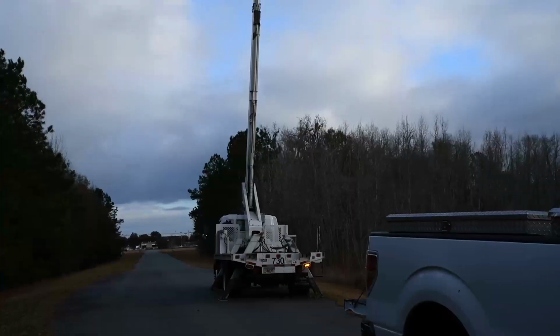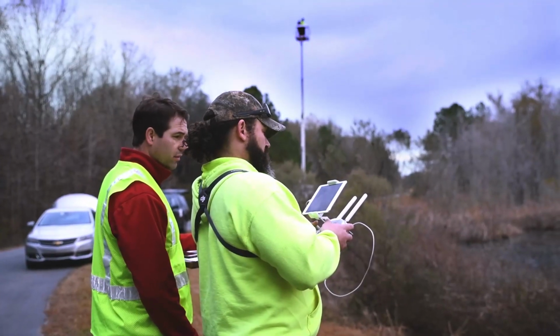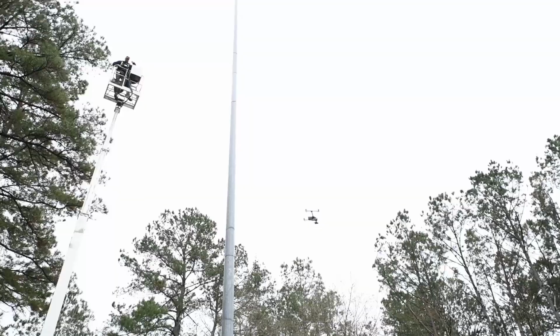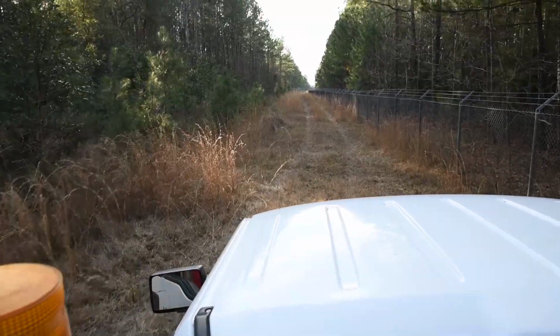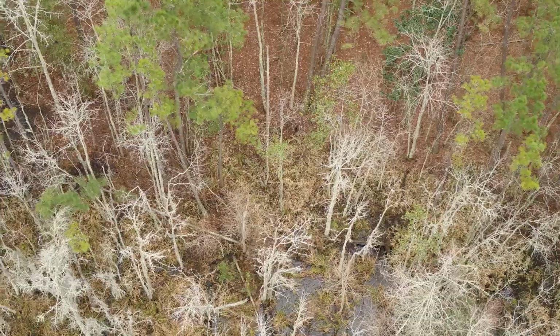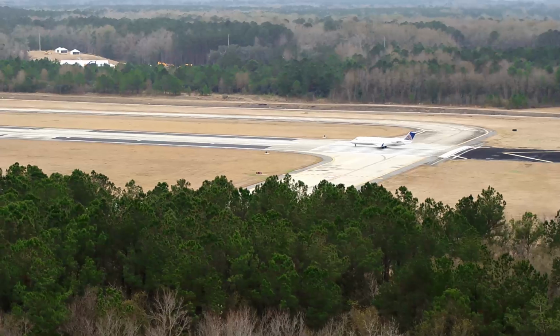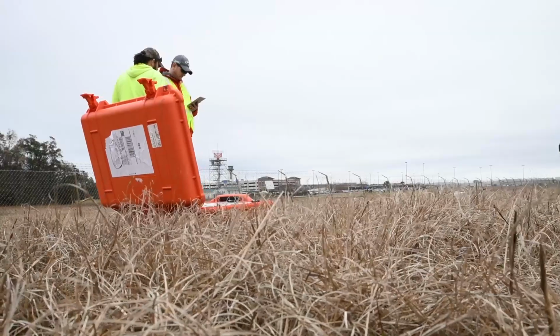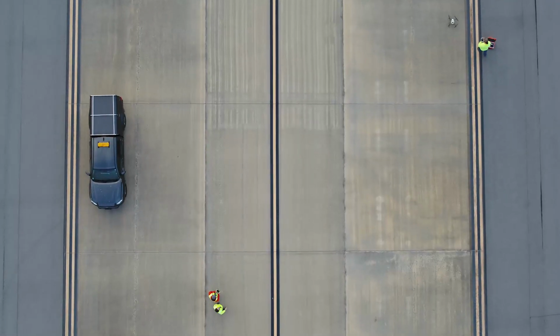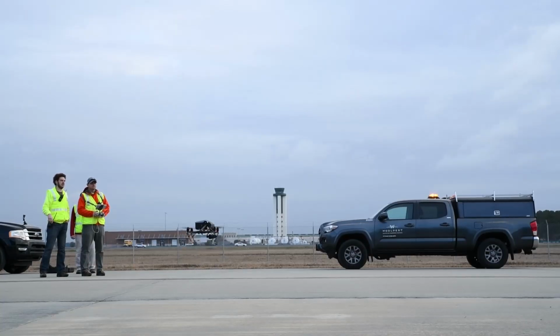done. The bucket truck was a great tool for us to keep line of sight, either to operate from the bucket truck or just an additional observer. The biggest thing about using the bucket truck is, in a lot of those forested areas, we only have a small place to take off and land, and we're surrounded by high vegetation. So being able to lift up sort of above the tree canopy really helped us. We also had a taxiway that was great demonstration of the runway or pavement inspection.